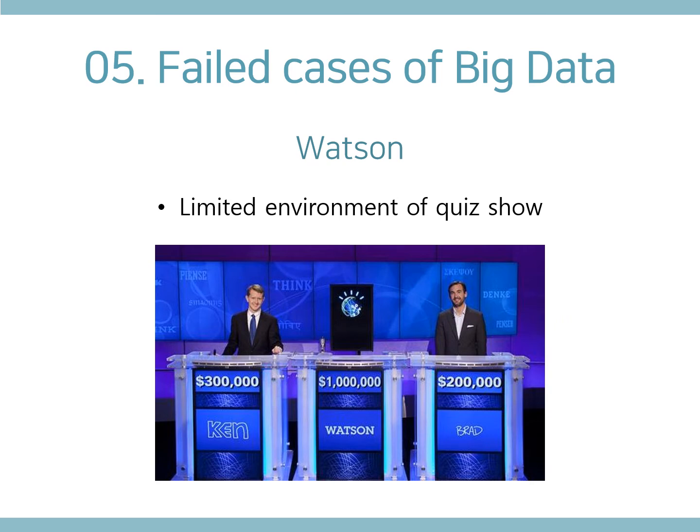The next case is Watson from IBM. Watson is a cancer diagnosis artificial intelligence program which was designed to learn and analyze numerous specialized data and data related to clinical cases, and then suggest appropriate treatments for patients. However, Watson's limitation was drawn because Watson was specifically produced in line with the limited environment of a quiz show. Also, cancer data was much more complex than IBM researchers expected, and contaminated data such as misdiagnosis also lowered Watson's accuracy. So basically, Watson's performance was exaggerated even when the limitations of the technology were clear.